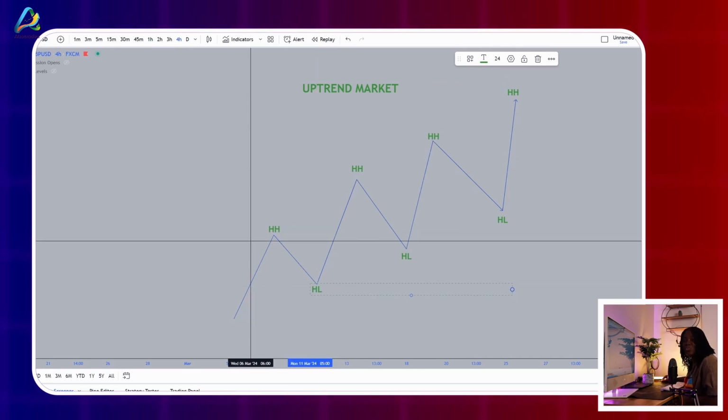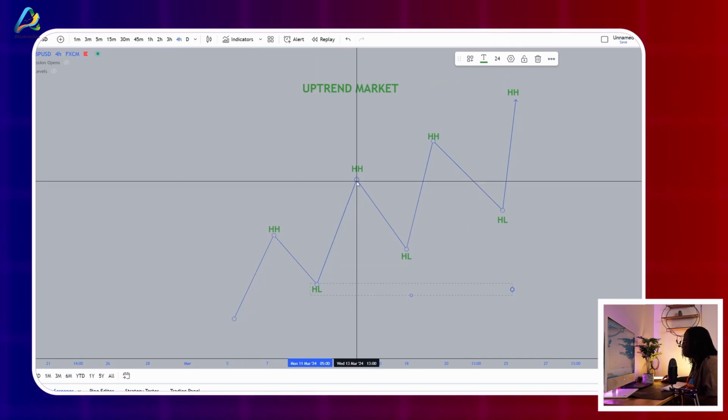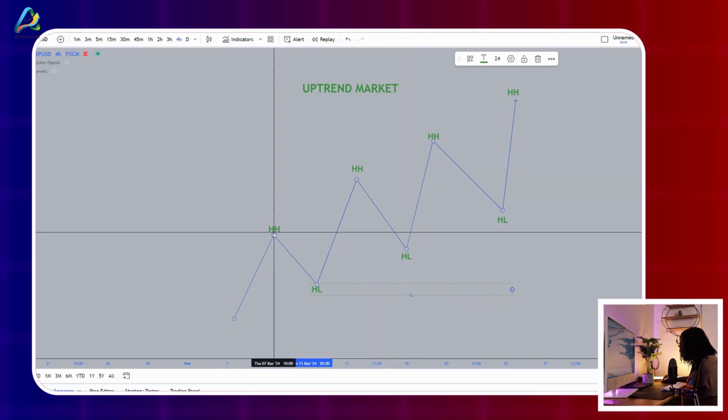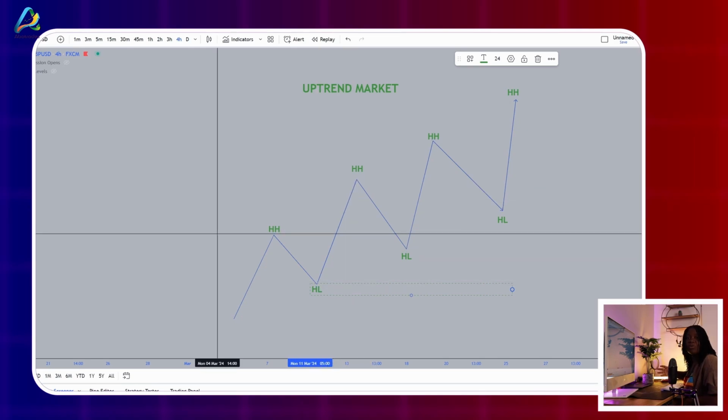Now keep in mind that the swing highs and the swing lows are always major points in the market where there's always an immediate move or a major move. So you can see from this point we have a major selling move all the way down. From this swing low point we have a major move all the way up. So now I hope you understand what the swing highs and the swing low points are in an uptrend market.